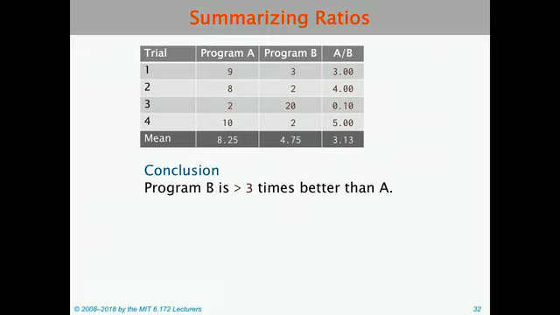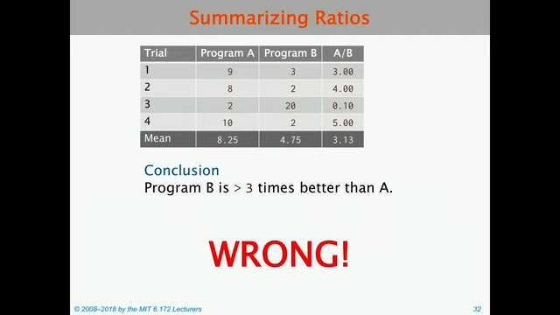Can anybody see the bug? This is wrong. It doesn't make sense to take the arithmetic mean of a bunch of ratios.